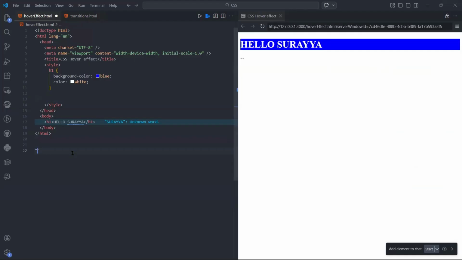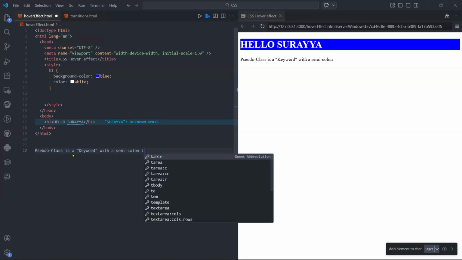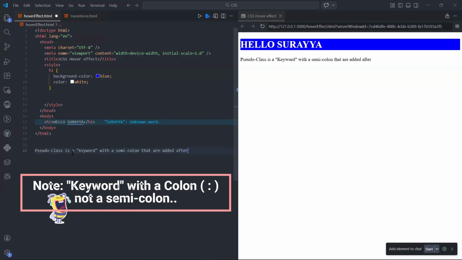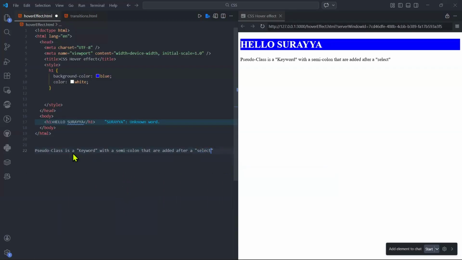Maybe you can say, pseudo class is a keyword or keywords with a colon that are added after a selector, right? So that are added after a selector.